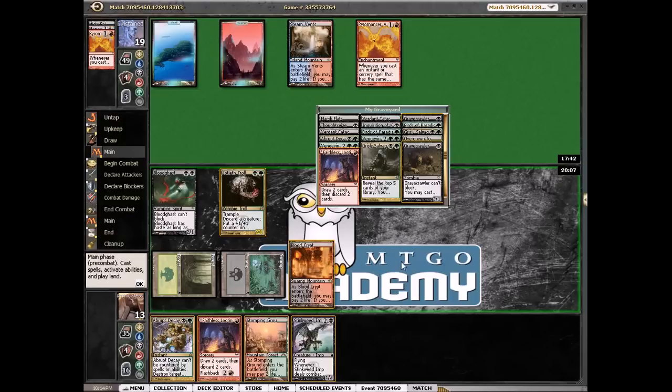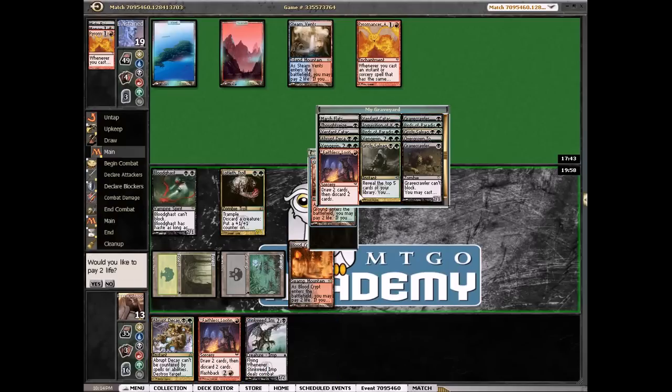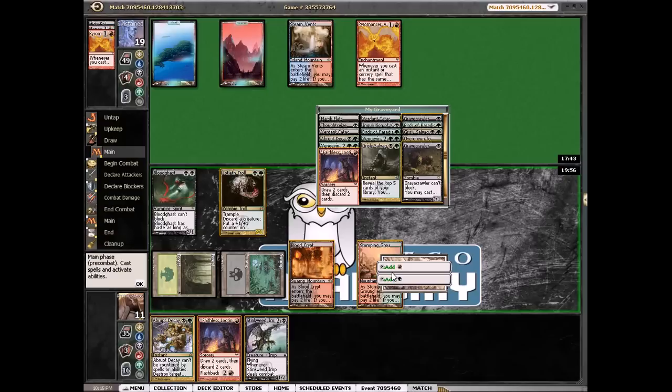I guess we could Faithless Looting first, hopefully hit more Dredgevines. We have to play the Stomping Ground to guarantee we have black for the Gravecrawler. So this way, we don't get back a Bloodghast, but we guarantee casting Gravecrawler.